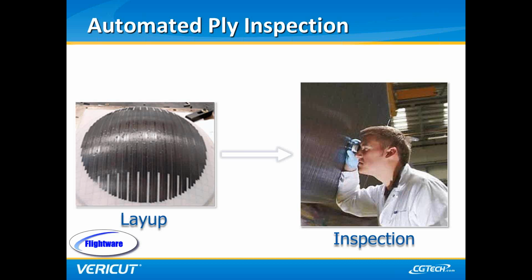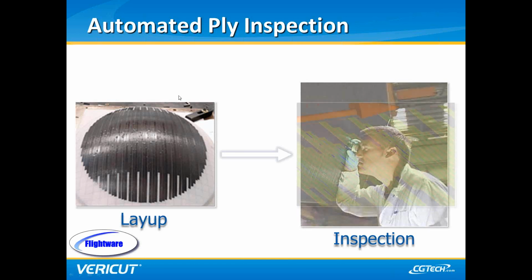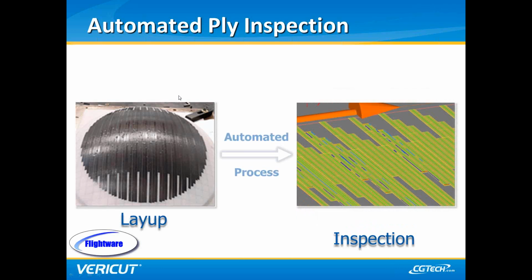One additional system that I might go into was work being done with Flightware and Dave Mass and CGTech helping out with that. And that's using a line scanner. We'll talk about it a little bit more on the next couple slides, but after the part's been laid up, it's going through and scanning with a robotic off-the-shelf system and doing feature recognition to determine whether or not individual features are where they're expected to be. So again, it's really taking a look at how we go from the layup of the material to the inspection and make that an automated process where we can determine whether or not those features are in the correct locations.